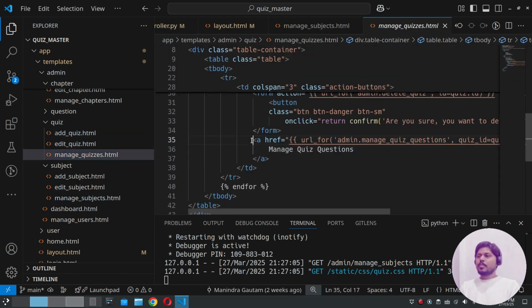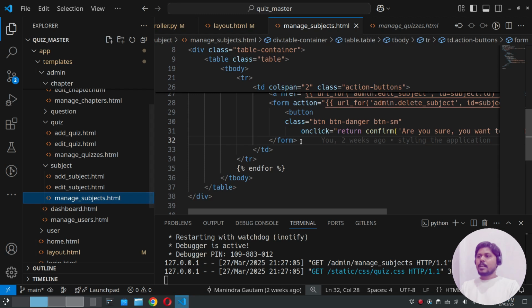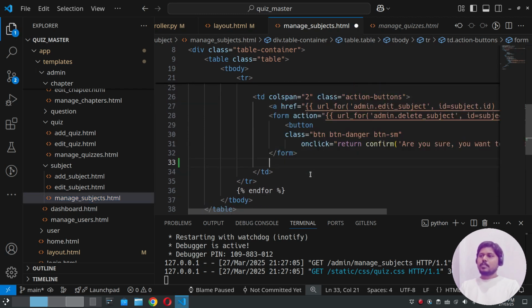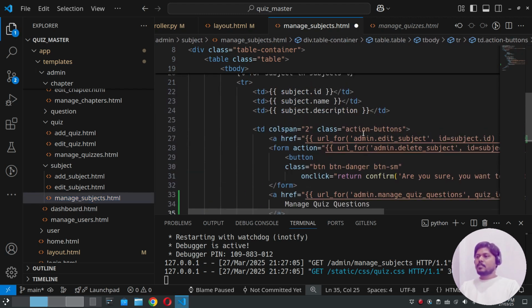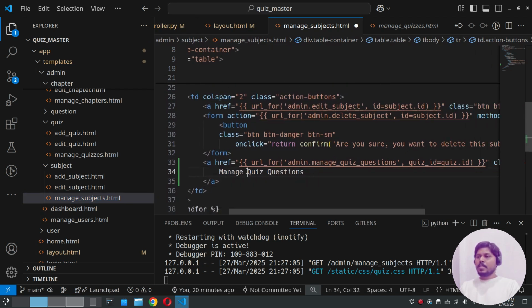So copy this button from the manage quiz template, from the actions button, go to the manage subjects, add this button inside the action buttons td, and change the label to manage chapters.